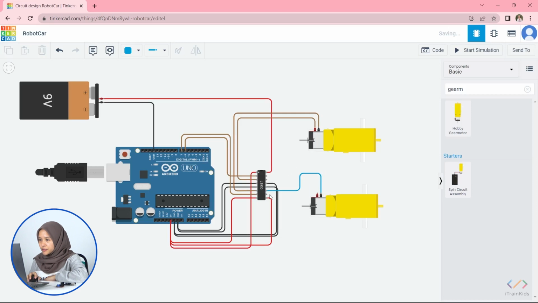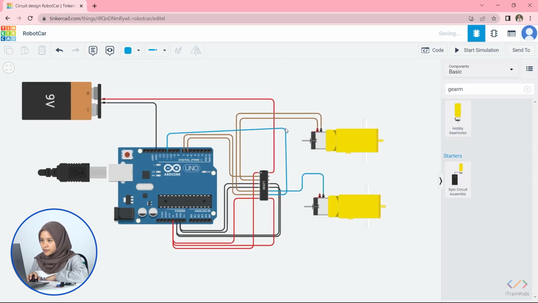Next, input 3. Input 3 will be connected to pin 11 on Arduino Uno. Then you can adjust it so that it looks more tidy in your simulation. Okay, next, output 4 to the positive terminal of the gear motor.